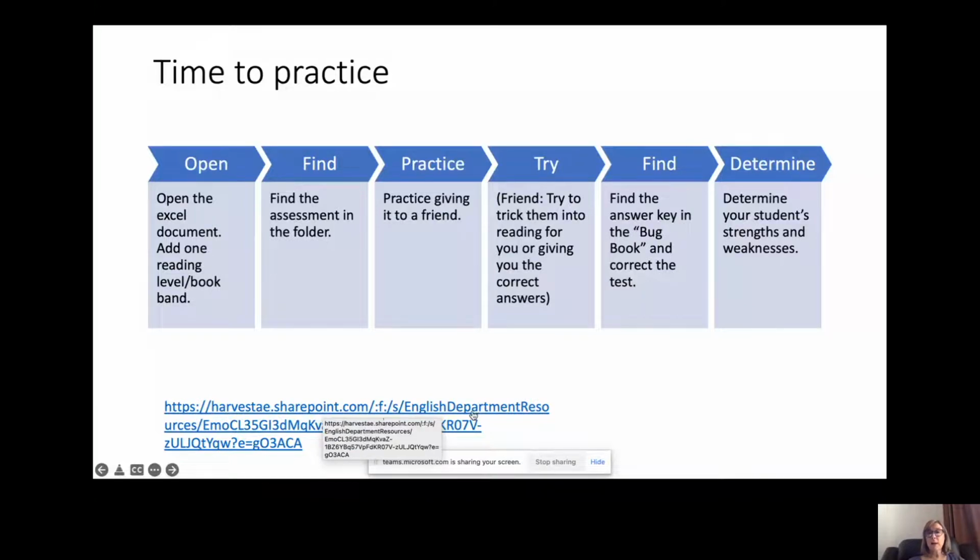Now, I'm going to talk to you about it, but what we're putting in is a best guess level. Because there are multiple tests, we need to know where to start with a child. And I know you've got a lot of students, and it can be very hard to know where to start. But just put your best guess in there, and I'll show you quickly how to do that, okay?